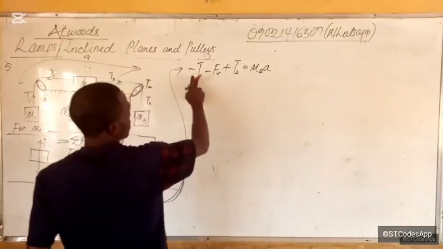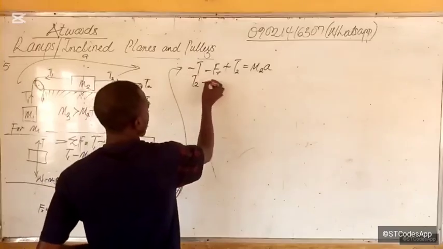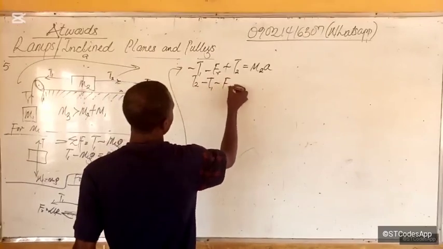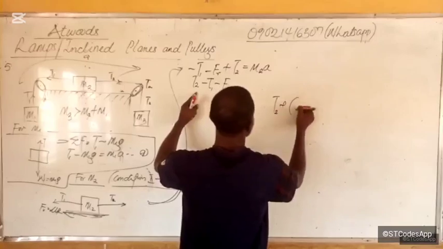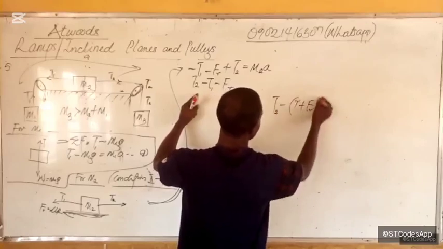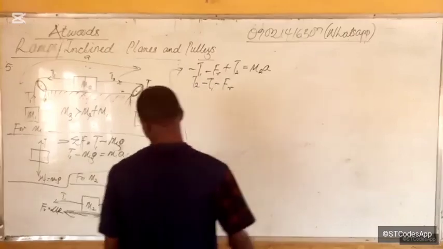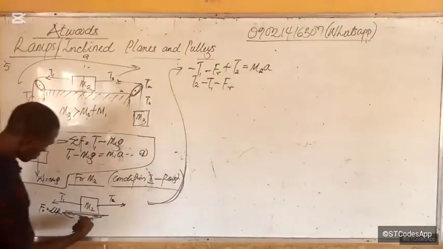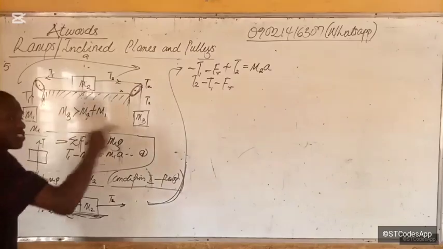Okay, there are two ways to do this. You can say, so here we have T2 minus T1 minus F sub R, right? Or you can just say that T2 is positive plus T1 minus F sub R. So either way, you still get this. Okay, so that's correct, I think. Remember, this is a rough condition, so friction will oppose motion in that direction too, because the system is moving in this direction.